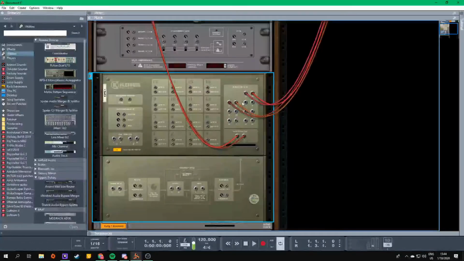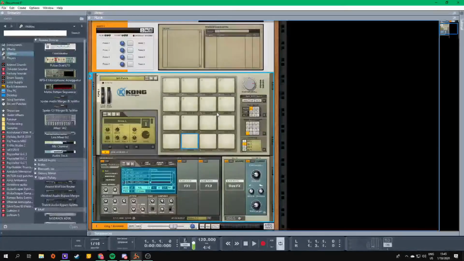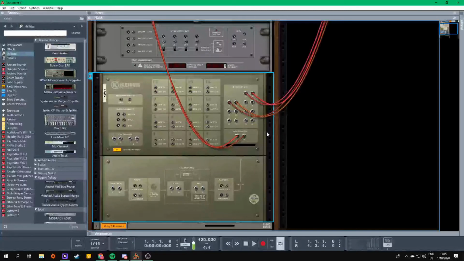You can even, if you pan them left and right, make mono channels too, and have up to 32 outputs if you want, but then they all will become mono. So think about that.